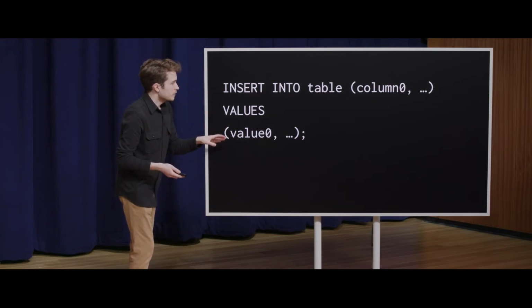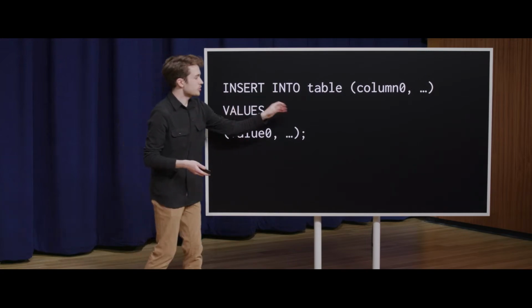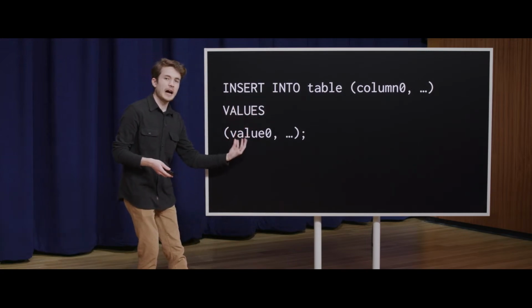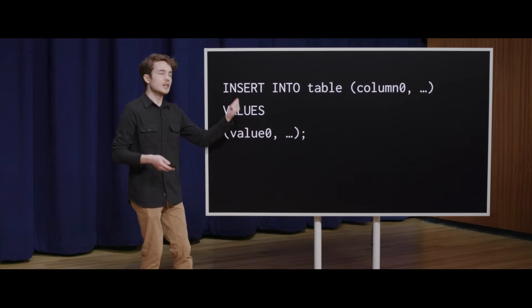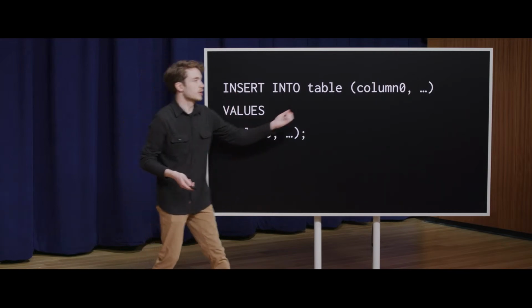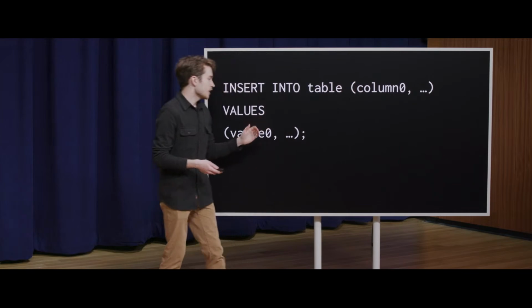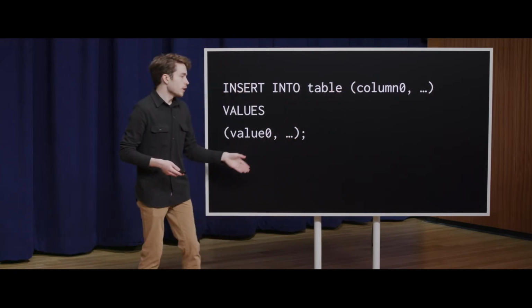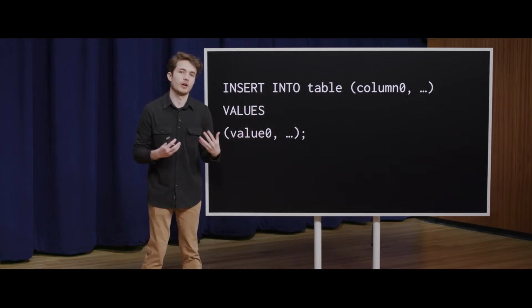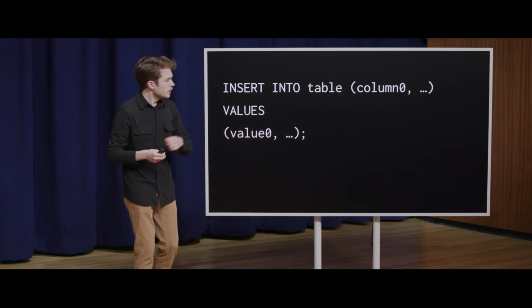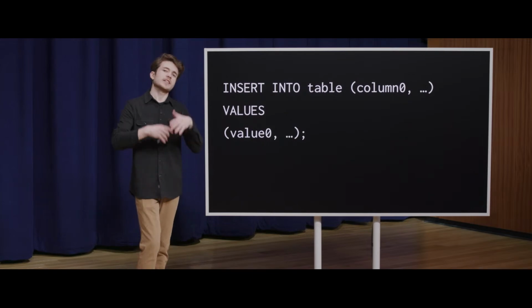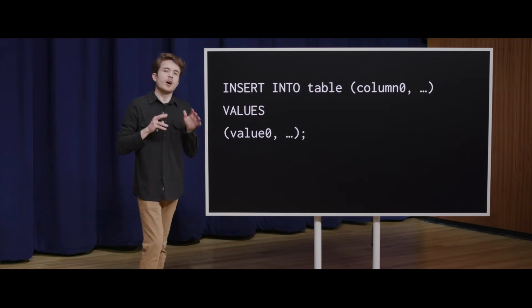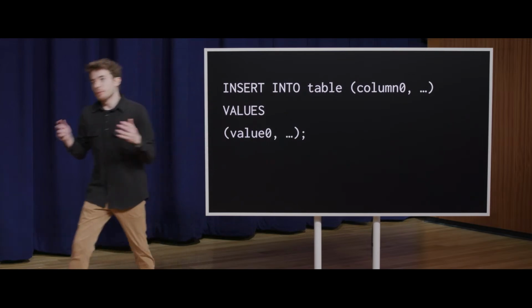Here we can see that we have this list of values, and notice how value 0, the first value in this list, corresponds to the new value that will be inserted to this first column. And we can keep having value 1 for column 1, value 2 for column 2, each one aligning with that particular column there. So let's see an example of this actually in code to understand it a bit more concretely. I'll go back to my computer here.